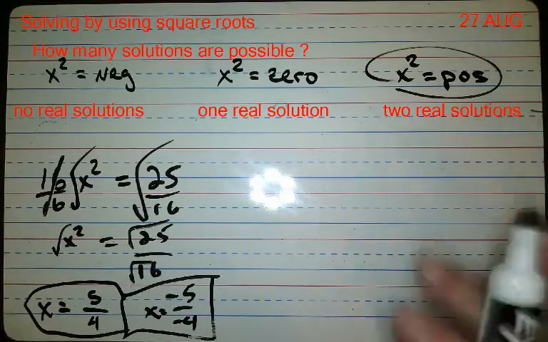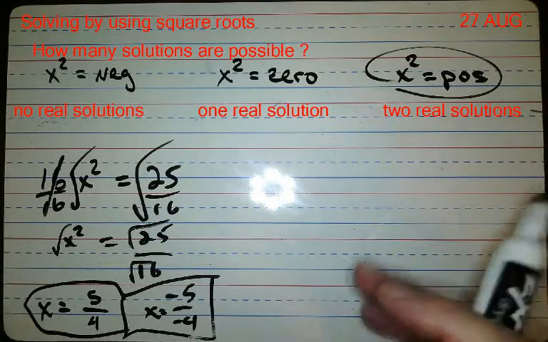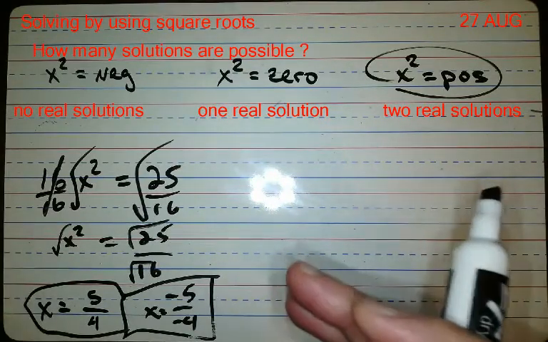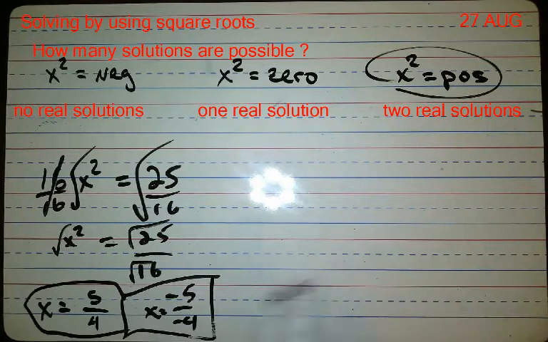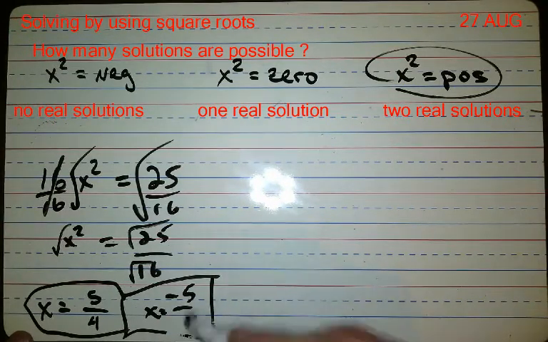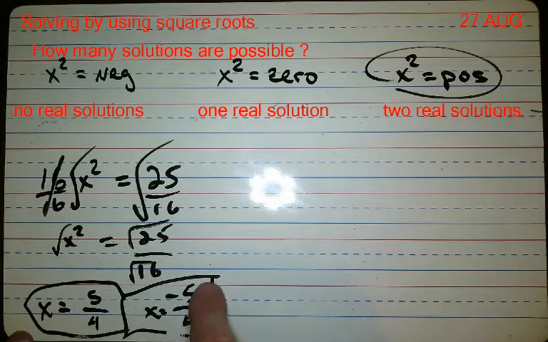So whenever you're in IXL, they're going to give you questions where they ask you what the answers are. There's always one positive. Whoops. Did you see me do that? That's bad. The negative only goes on top, not on bottom. Right? 5 over 4, negative 5 over 4. This whole thing is the answer. If you have negative over negative, you'll get marked wrong.